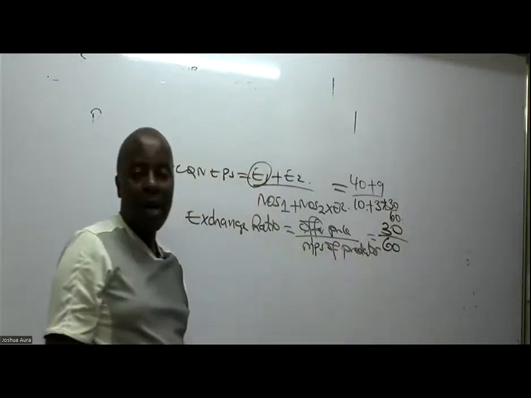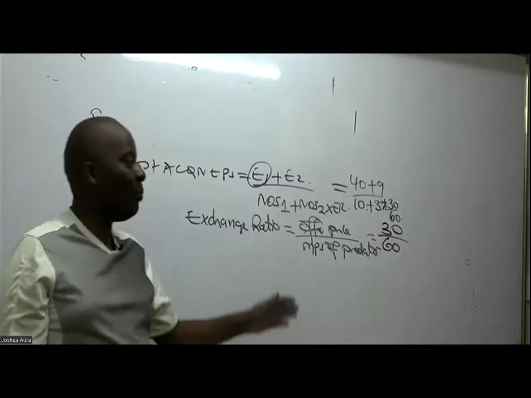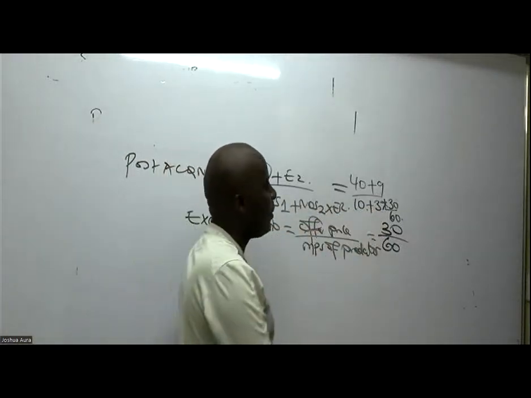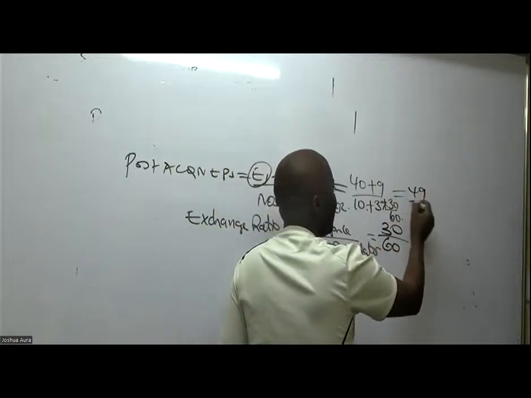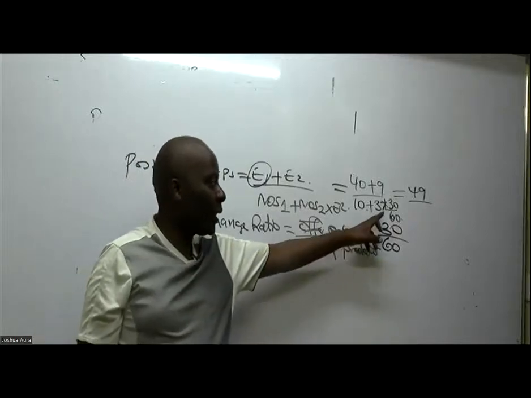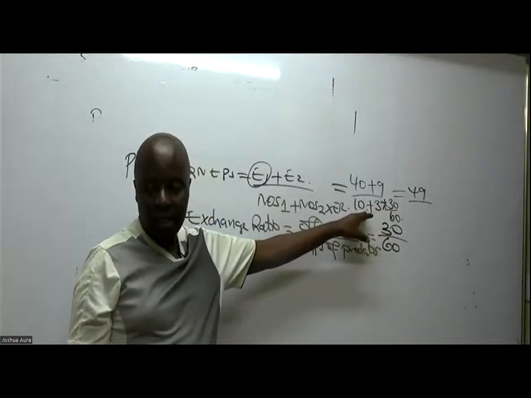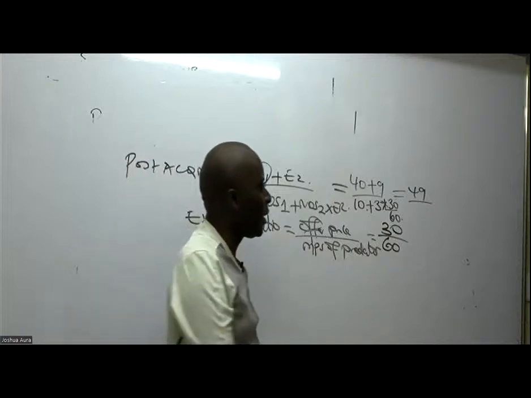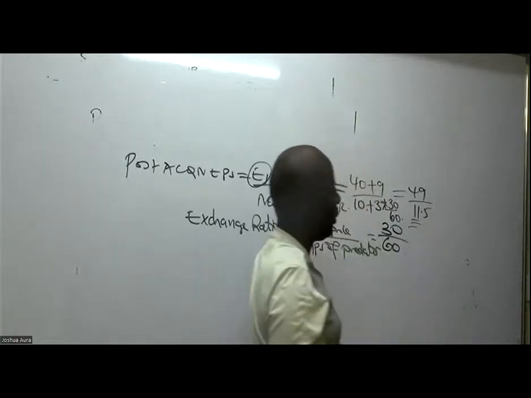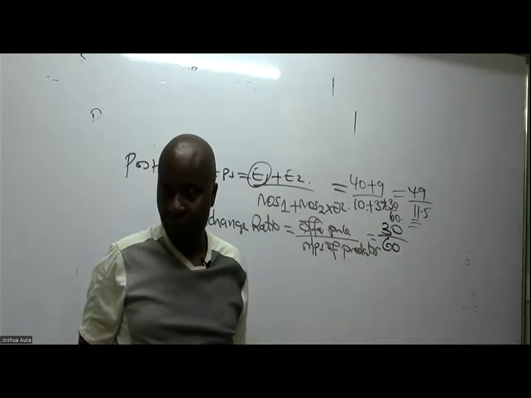For the many years that I've marked CASNEB exams, I'm sure most people will not get past this point because of body mass. Body mass is a non-respecter; it doesn't care that you have a master's, you have to go slow with it. 3 times 30 over 60 is 1.5, so multiply first, then add whatever you get to 10. This gives 11.5. So what will be my final answer? 49 over 11.5.